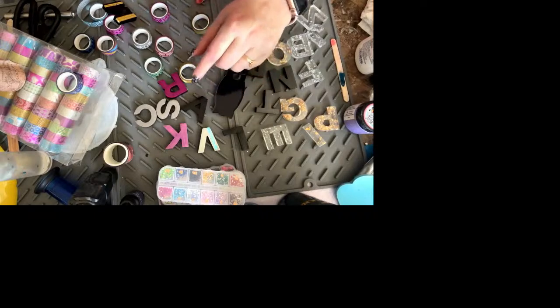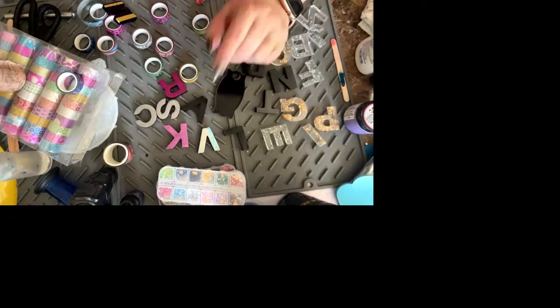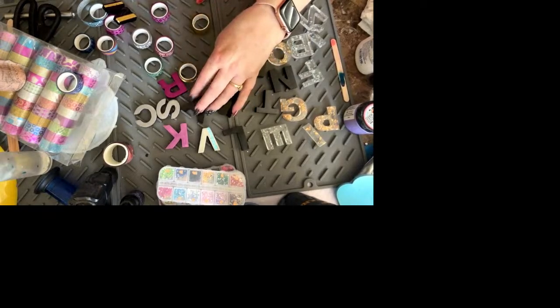So anyway, I'm going to leave it here because I have to go do some homework and learn how to do this properly instead of failing. That's okay. We say we don't fail. We have happy little accidents, right? So I am off to the drawing board with my handy dandy notebook to take notes so we can get this right for you guys.